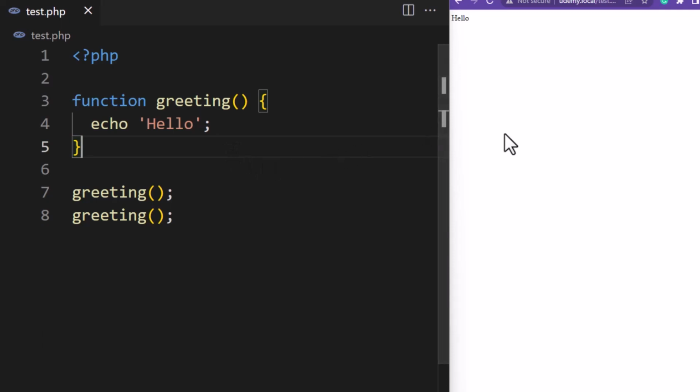Let's switch over to the browser. As you can see, the same message gets rendered. Overall, functions provide convenience. Our example is simple, but there aren't rules for how many lines of code can be written in a function. We can have 1 line of code or 20 lines of code. There's one more feature I want to show you. Let's head back to the editor.